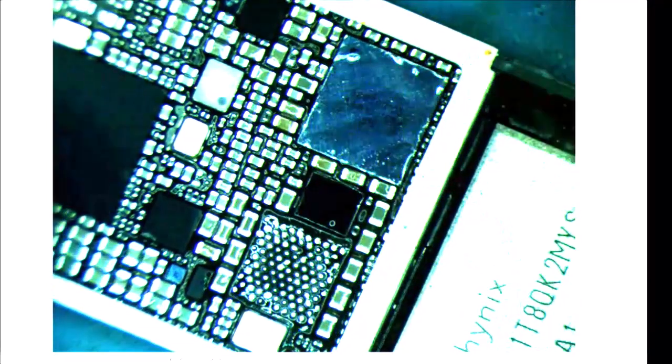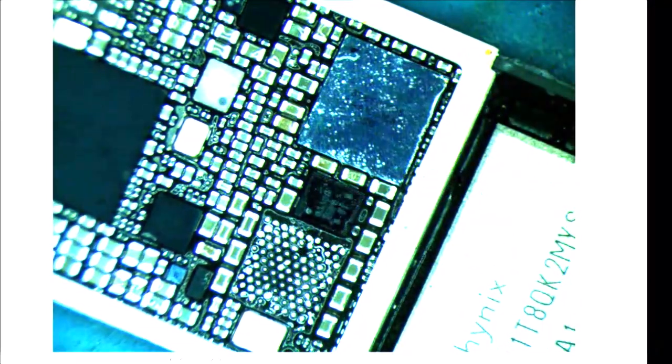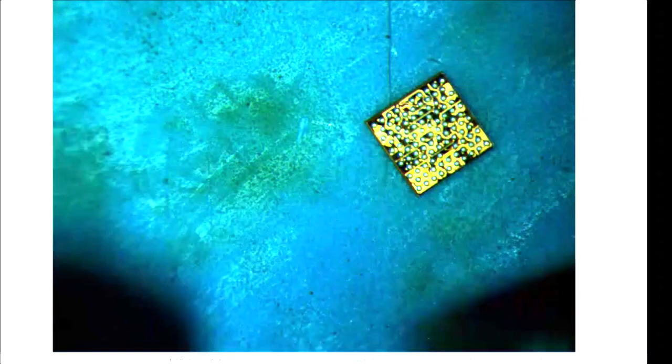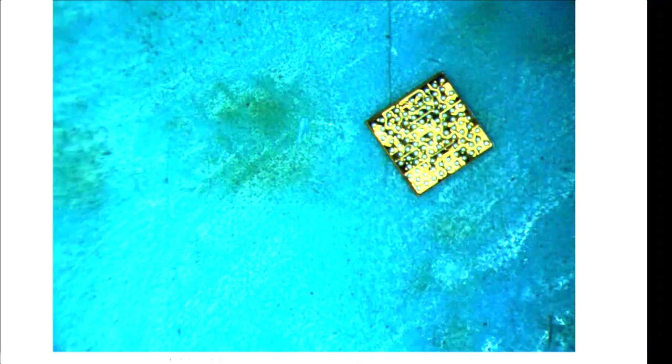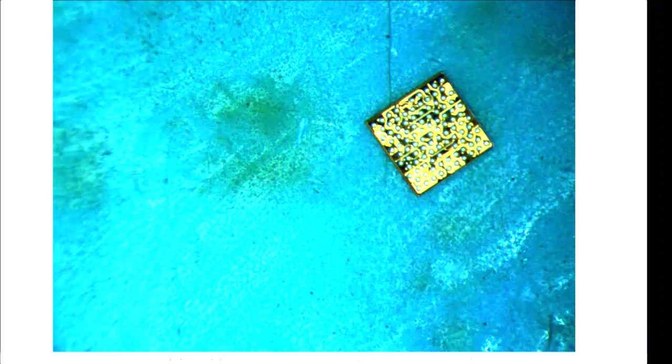All right, so let's grab a new PMD9645. Be right back. I was gonna reball, but I'm gonna use a brand new chip instead. Brand new, baby. Straight from the magical land of China. Boy, look at these fancy tweezers. Those are some tight tips.